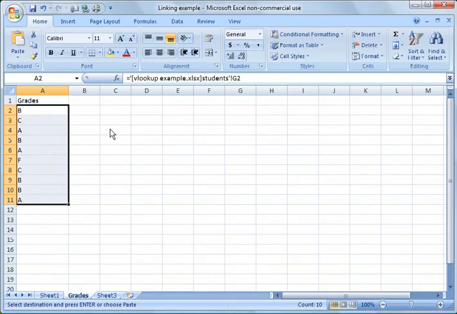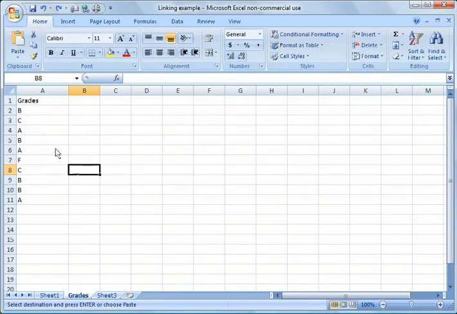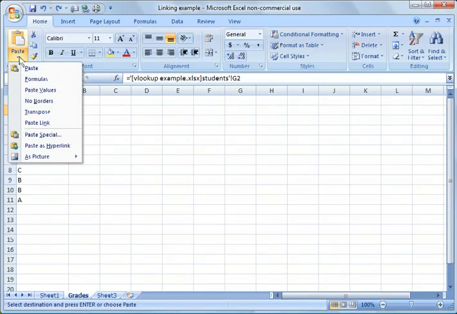Okay, that reference was from some testing that I did before. So what happened there is I pasted the link, which again is under home, clipboard, paste link.